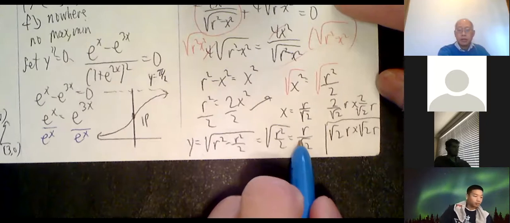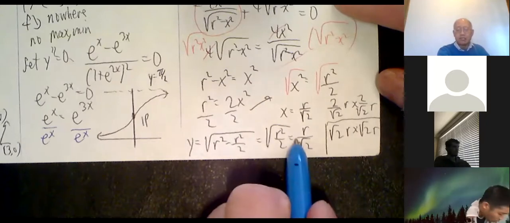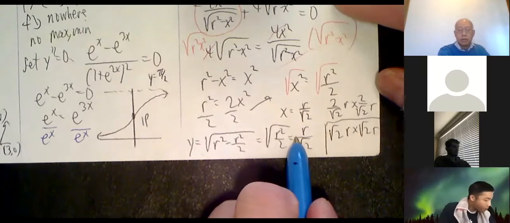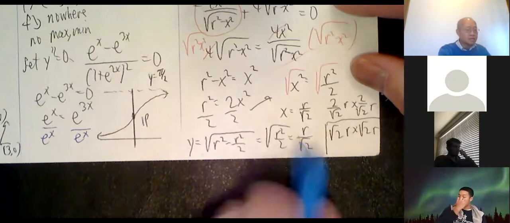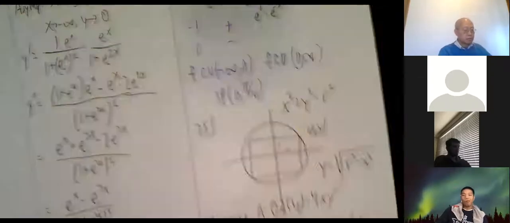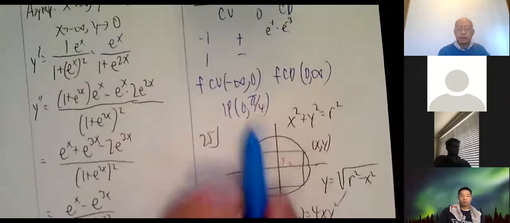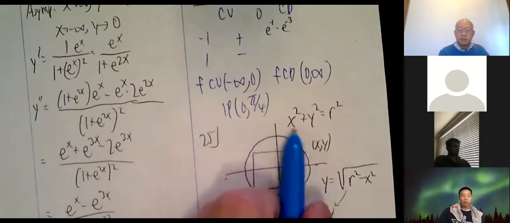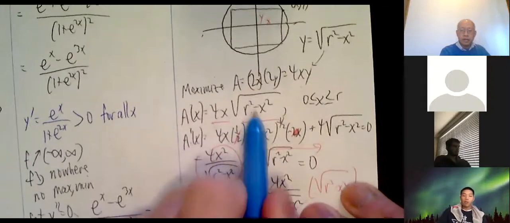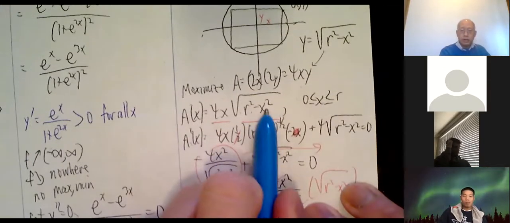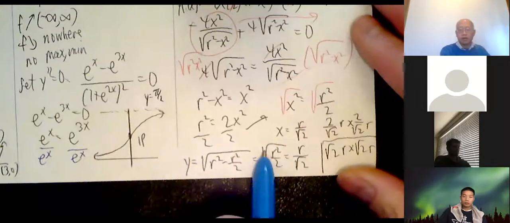Okay, and I know I'm going to get a positive area. So I actually don't have to do a sign chart. I sort of already did a sign chart, because you know how you would normally pick something on both sides? Well, I already know when I plug in 0, you get 0. Plug in r, you get 0. This will not be 0, it's positive. Therefore, it's a maximum.